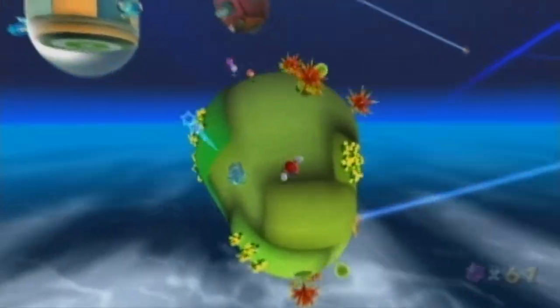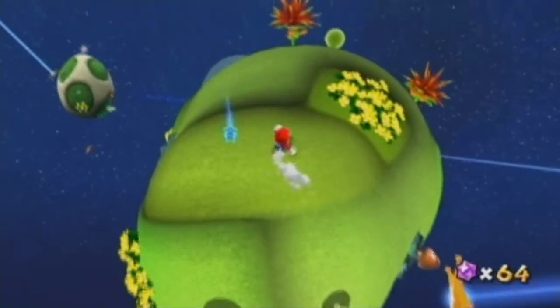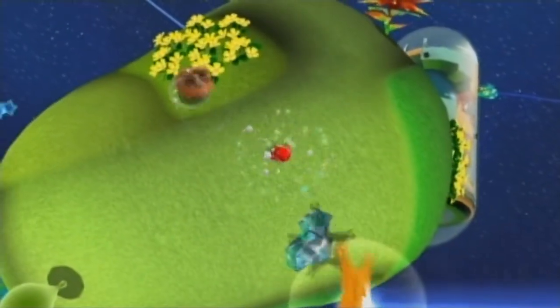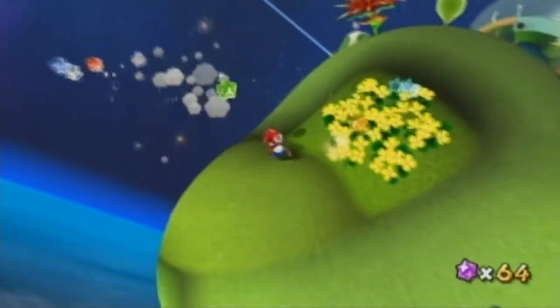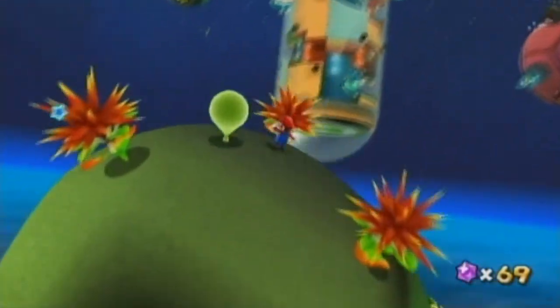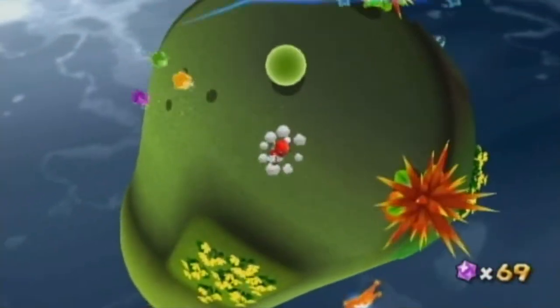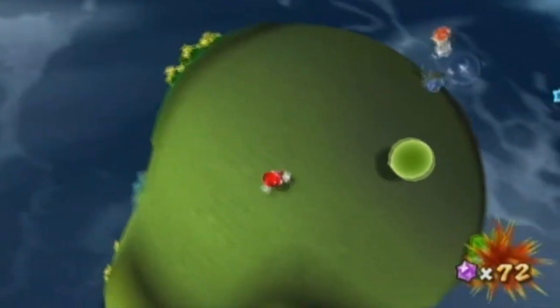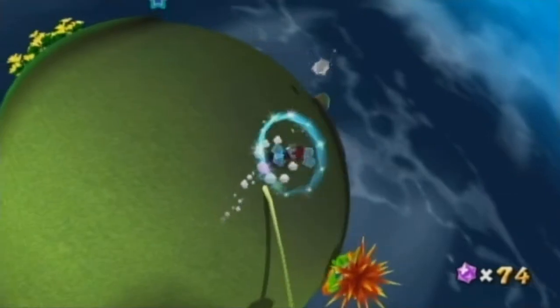This is what I meant by split path. One path will be the Hungry Luma, and the other path will be, of course, the way that we're working. Oh, there we go. Got some extra star bits. You can actually kill these plants just by using this. And bang! Zoom straight to the moon?